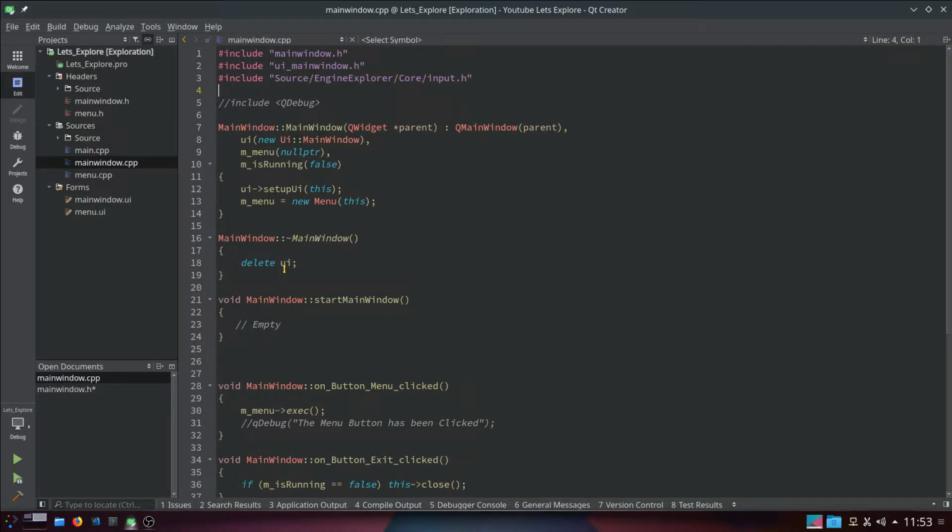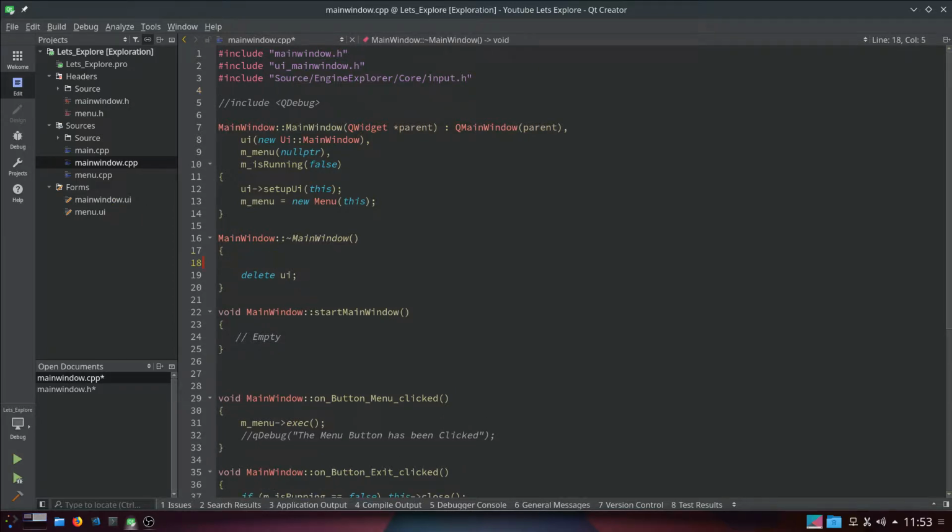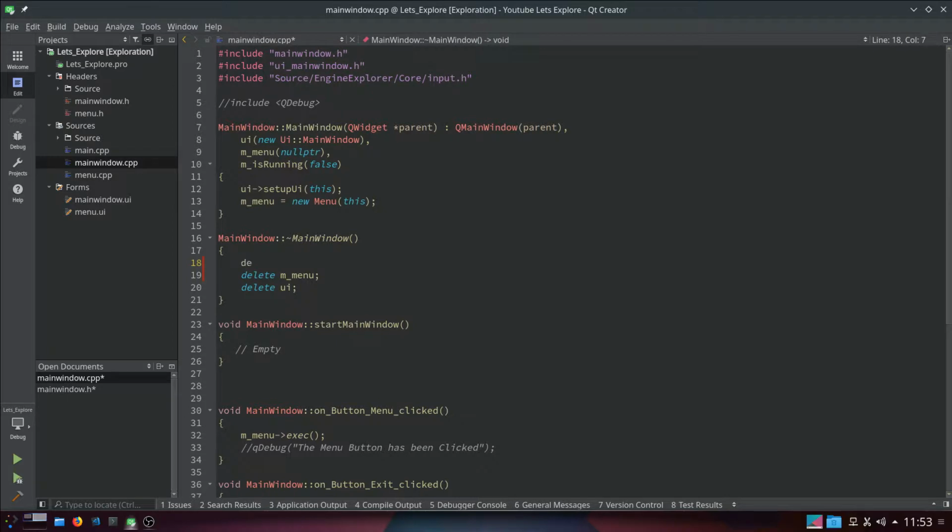Who owns this menu? Ah, dear, yeah, it's that menu thingy there, so delete m_menu, isn't it? Better do that. And we better also delete this timer. Delete m_timer. There we go.